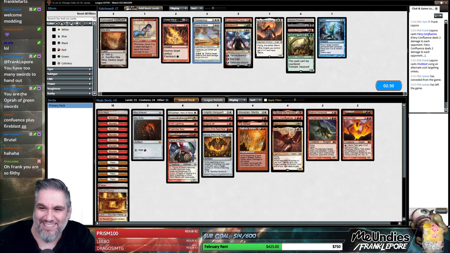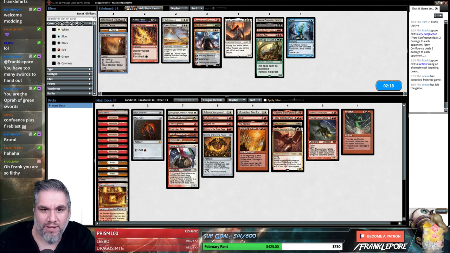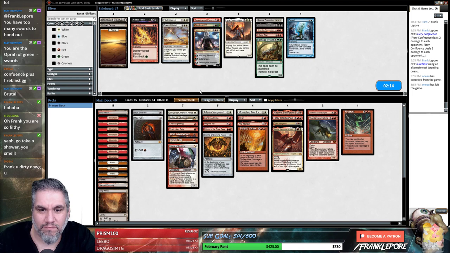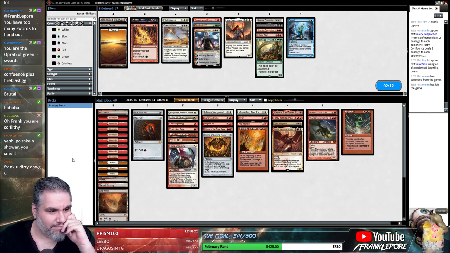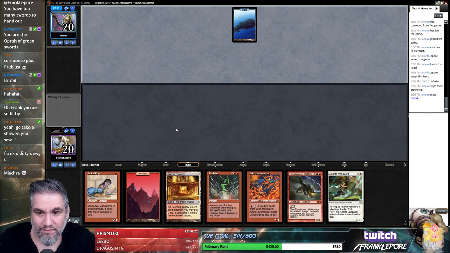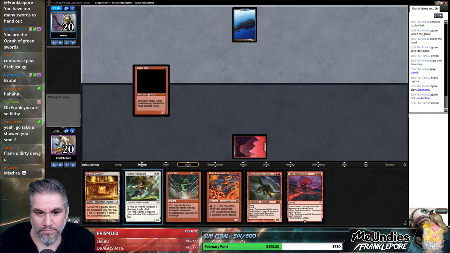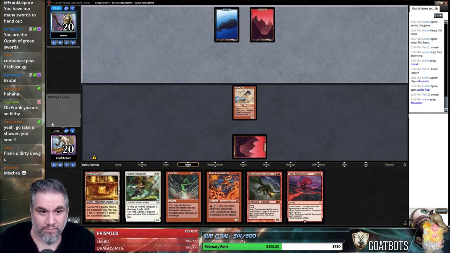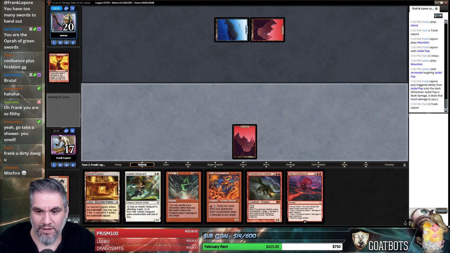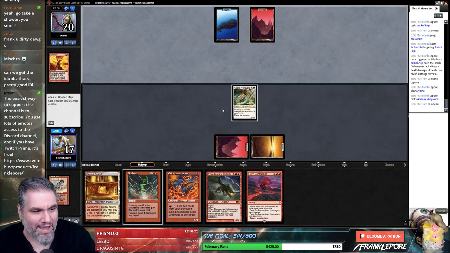You are so filthy. Francis of the Filth, they call me. Oh boy. Let's take out Inferno Titan. Let's take out a Plains and we'll add a Jackal Pup and a Strip Mine. I'll keep this hand. This hand's good. MVP over here. You got it. I used to have That's Pretty Good, and now it's gone.